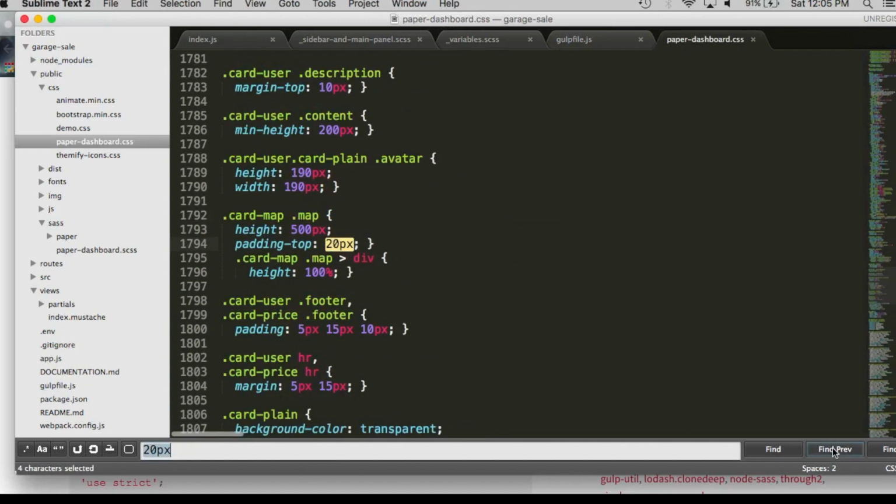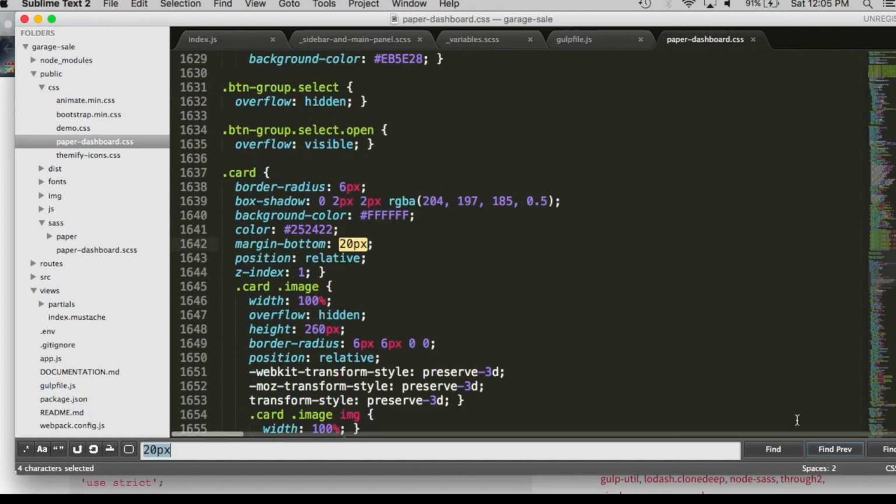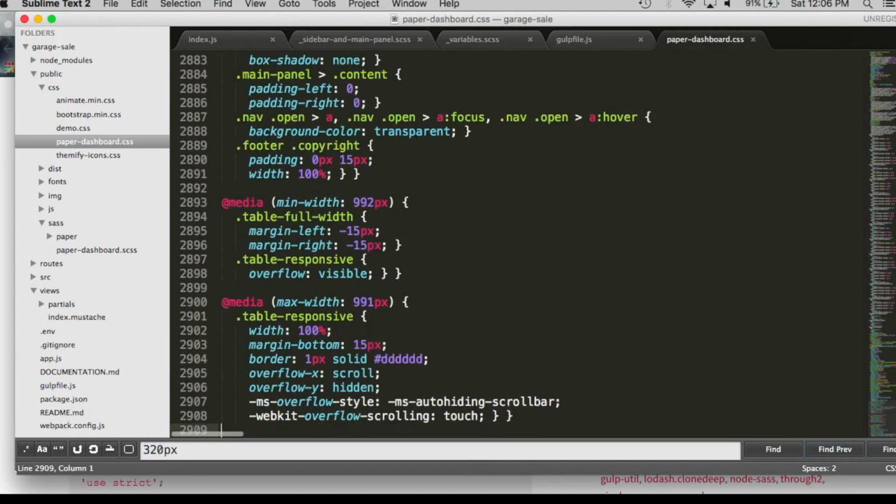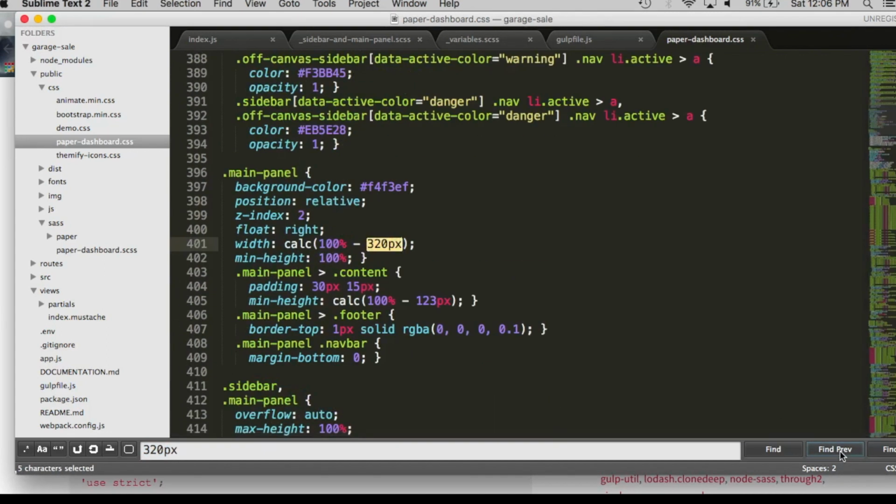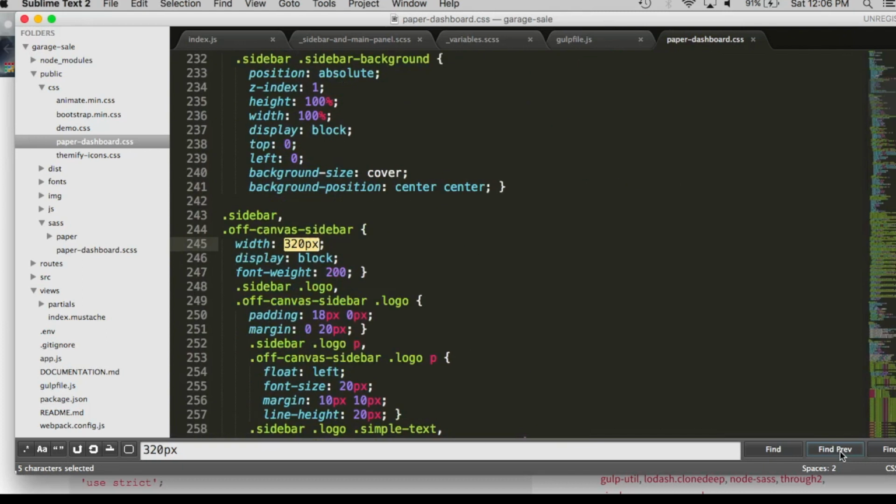Oh, why is it 260? But you went and ran gulp from the console. Now you see how it says 320px? You see the width? That's from the redefining of the Sass modules.